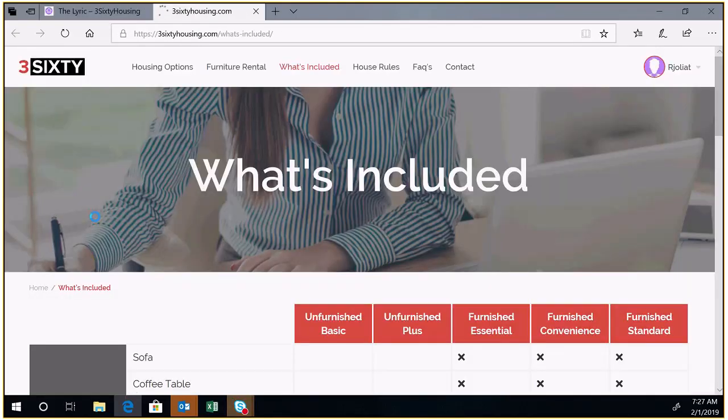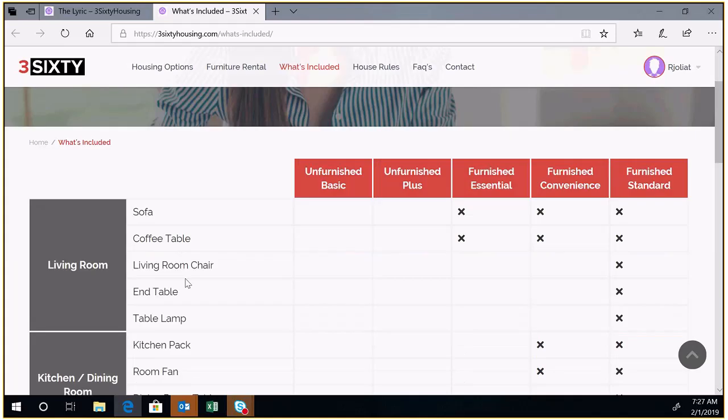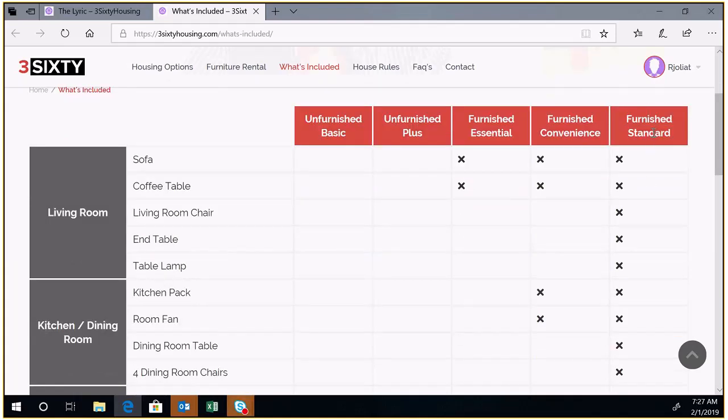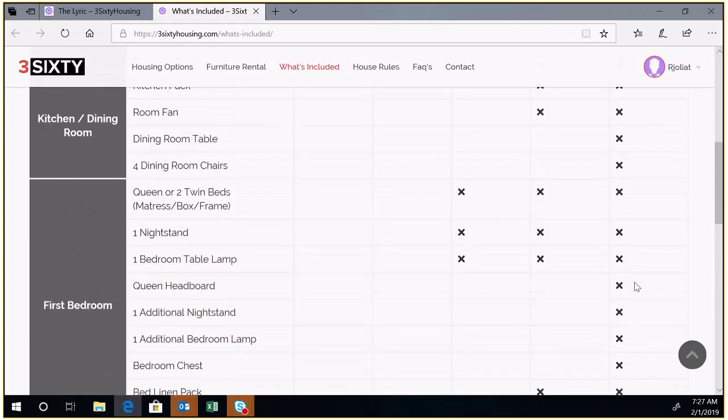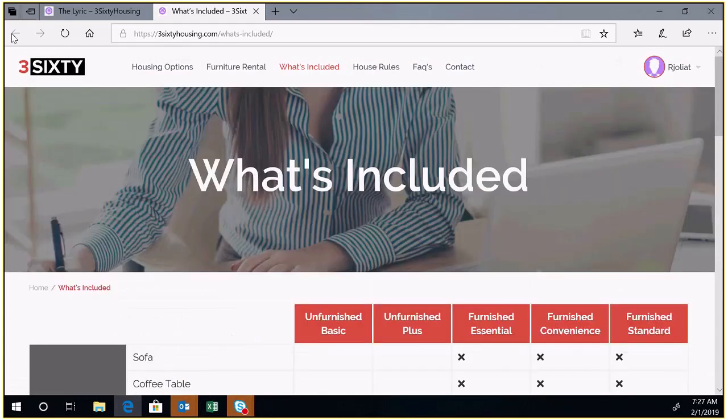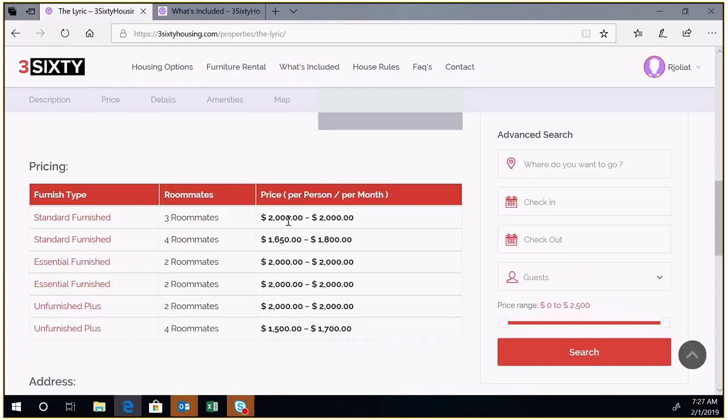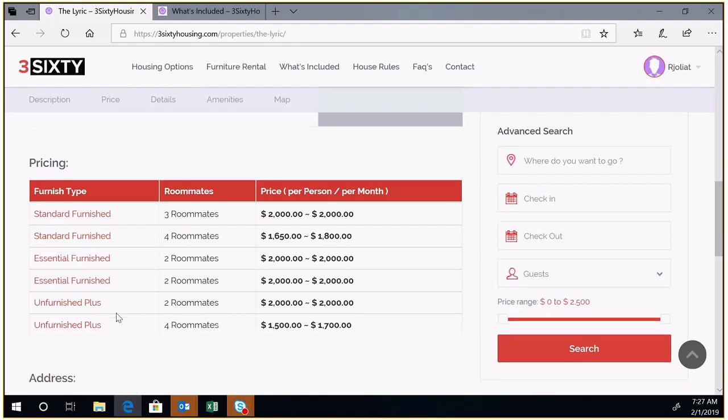You'll see that if they click on it, they can see what's included. So the furnished standard, they can see specifically what's included, so they can determine, well, for that price, I get those items. Is that what I'm looking for? Is that what I would like to have? And then it would tell them that to be able to stay within the $2,000 range, they would need to have 3 roommates to have those type of accommodations. So again, a variety of budgets, a variety of options within one property that they can book from.